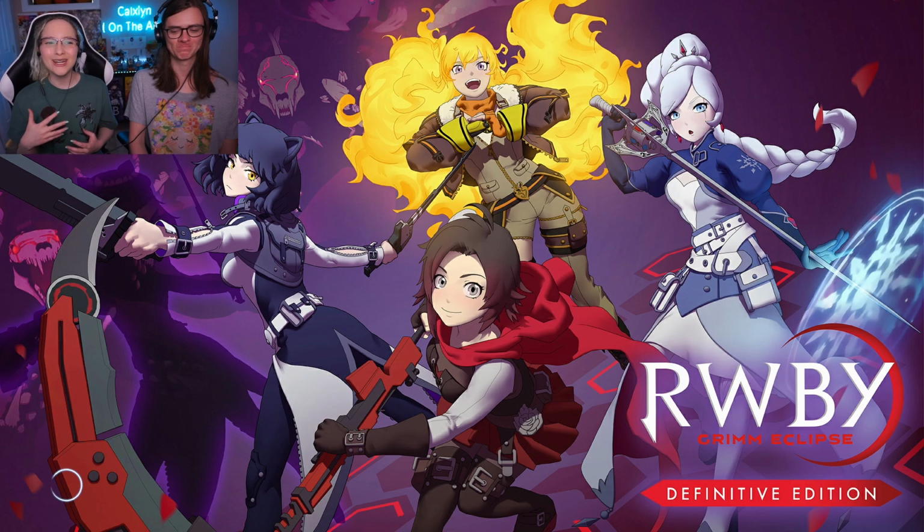So we are really going back to our roots today. Our very first video was a Grimm Eclipse video reviewing, like, I think Juniper being added to the game. And so now we're kind of doing something similar where we're looking at the couch co-op and also the new outfits. We would like to play through a whole campaign doing the couch co-op, but today is just not that day, sis, okay?